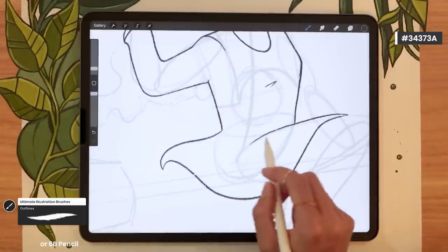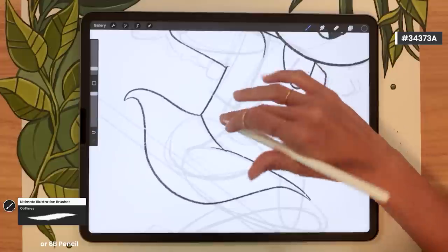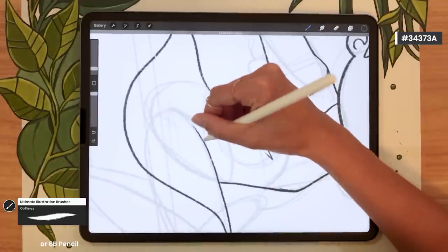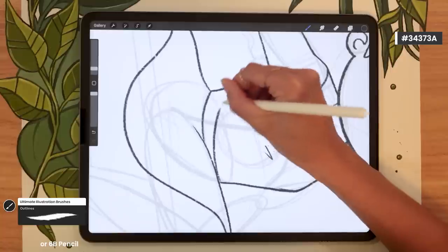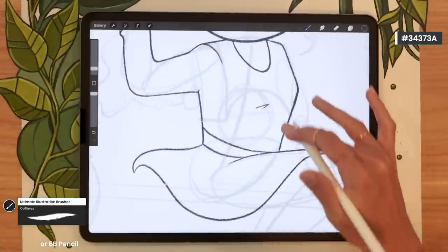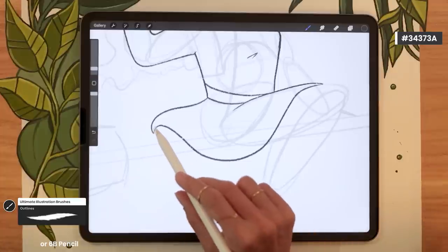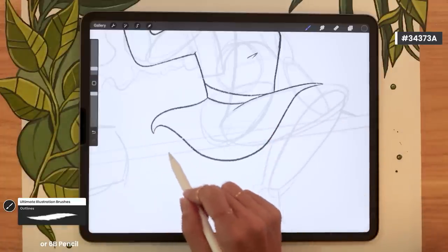I also like to draw this kind of ribbon around the waist. Then we're going to draw the underside of the dress, or the other side of the dress that we're going to see kind of under here.